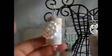Okay, so these are all the finished charms, and I'll leave pictures at the end. See, I ended up doing that little thread bobbin, I guess, or spool. And so I'll put pictures at the end.